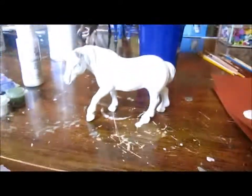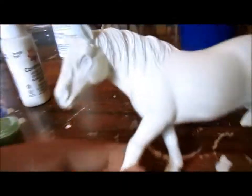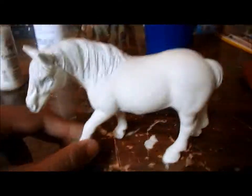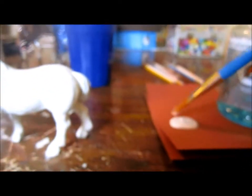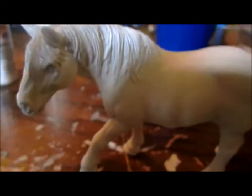Let's get started. First off, you'll want to select your model that you're going to paint. I'm going to paint this primed Schleich model — she's a Percheron Mare. Now that you've selected your model, you'll want to select your base coat. I'm using a nice light creamy color. Take your paintbrush, get any water off of it, dip it lightly in your cream coat — you don't want it dripping everywhere — and do light brush strokes on your model.